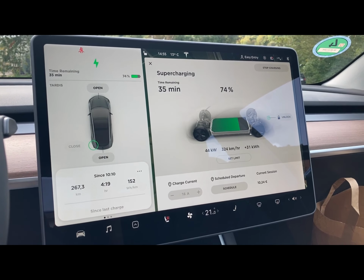When you are charging, you can also watch YouTube. You can watch Netflix, and many other things. The battery technology is going to change in the next 2 or 3 years in Tesla cars. They came up with this new cell, and they will put those in future cars. So Model 3 is still sort of the state of the art Tesla car, and they're going to release this Plaid Model S, that's probably going to use those new cells. But other than that, I think Model S standard range plus is perfectly fine.